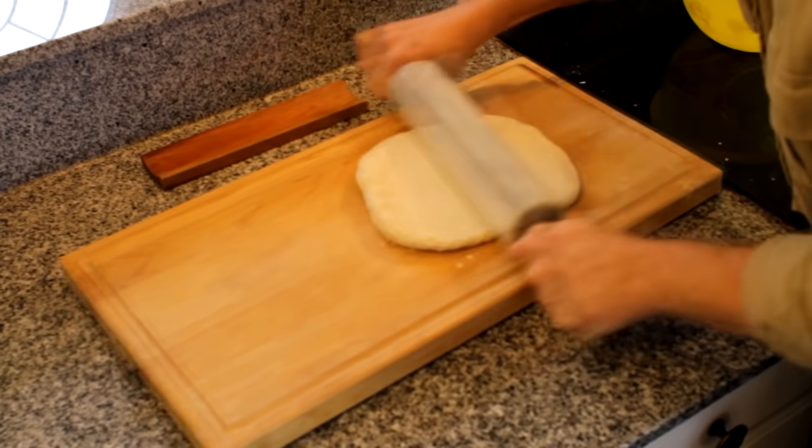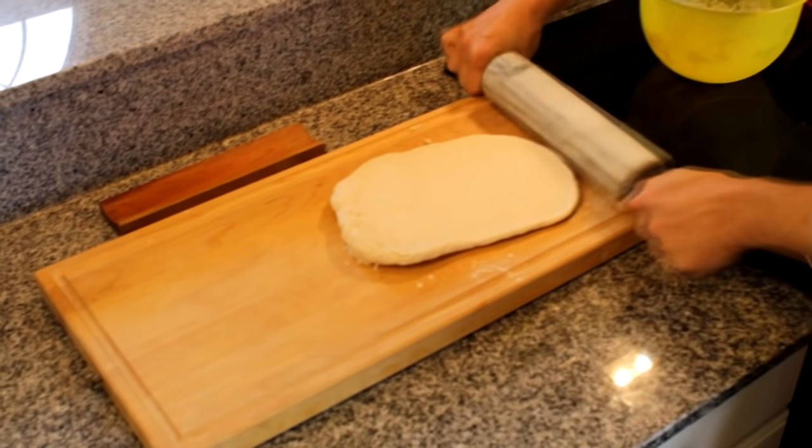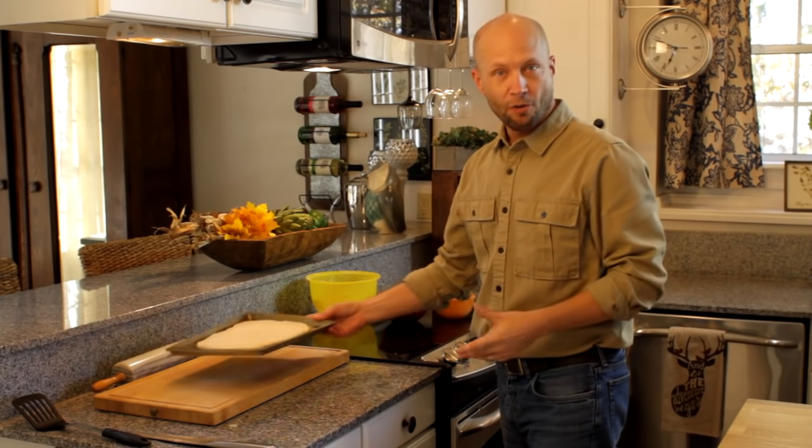Now here comes the fun part. Roll the dough into a rectangular shape. Hardtack was about a 1/2 inch thick, so don't worry about making it too thin. Now bake the dough for 20 minutes.